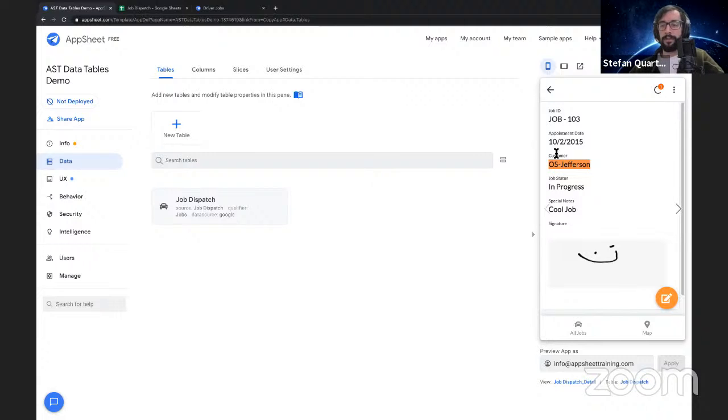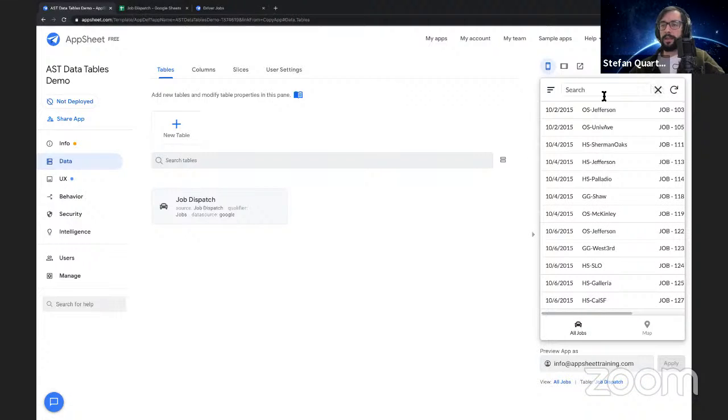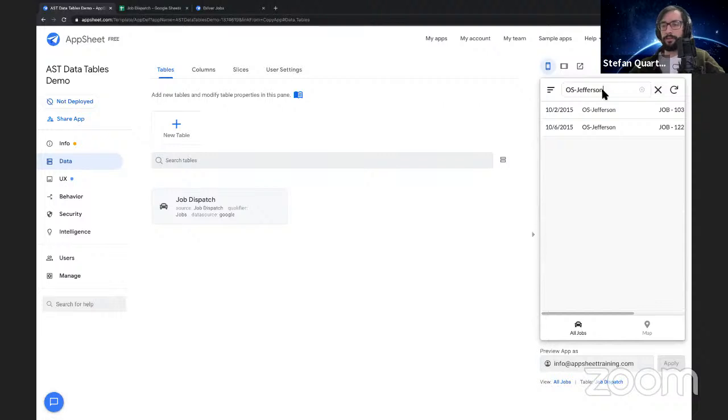I could copy that and then search for it and find all the jobs I've done for OS Jefferson. But maybe I want something a little more structured, or maybe I want to know more about this customer.